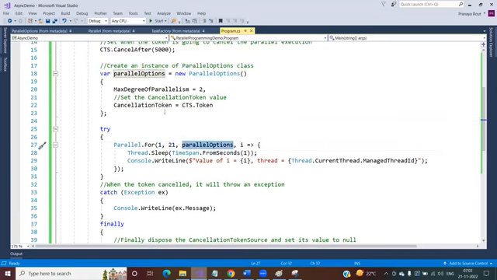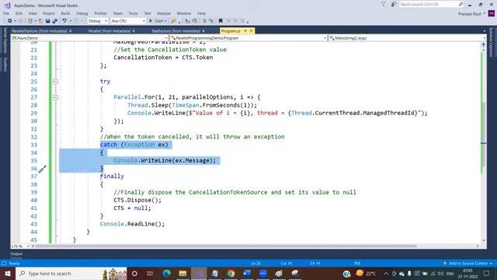And then I'm passing this parallel option class, and I can access each of this number by using this I variable, right? And then I'm just executing the loop. But here also I'm delaying the execution for 1 second, and then I'm just printing the I value, and I'm just printing which thread is executing this piece of code, right?